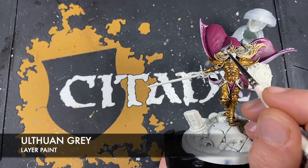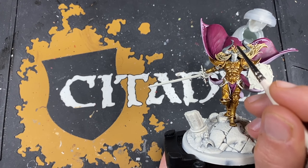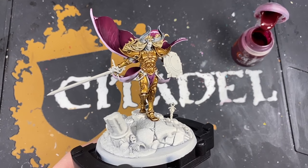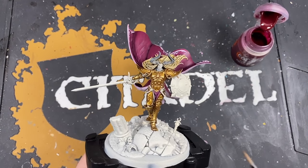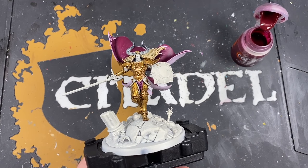All the way down and all the way to the top. So with those horns done, we can move on. And we're not going to paint the face yet because there's a couple of details around that we want to do first before we get to doing that.